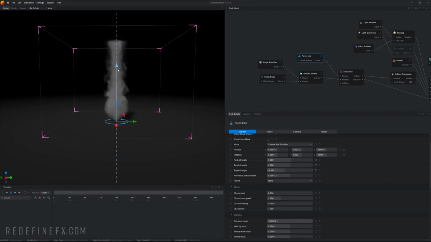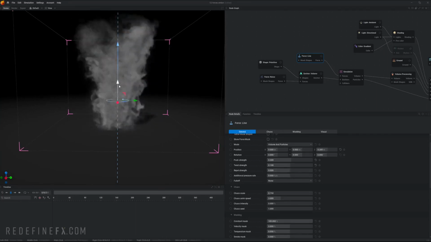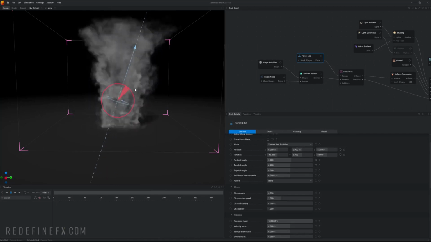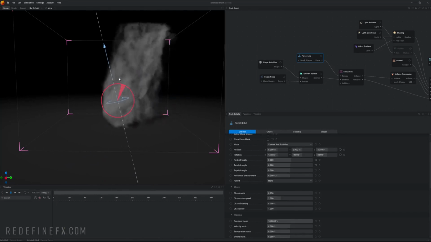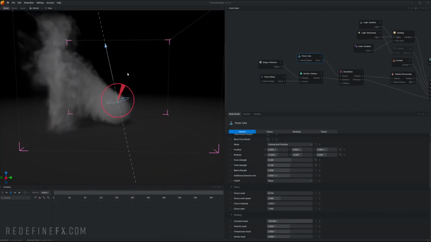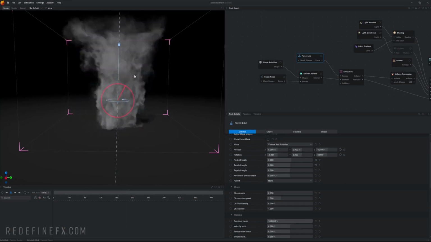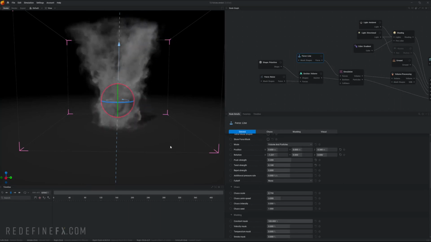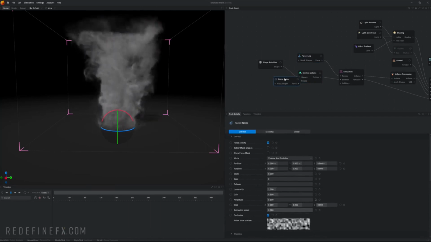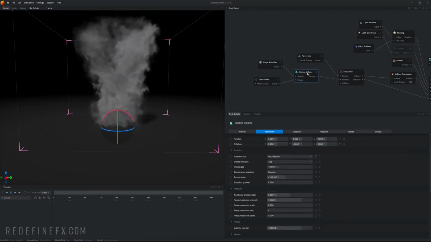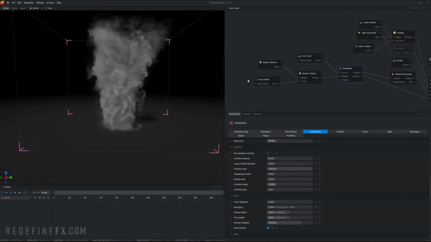And you can also grab this line, hit W to rotate, and just start rotating it around and see how it messes everything up and affects the simulation. So we're gonna have a lot of fun as we start setting up all of the different projects that I've prepared for this course. We're gonna be using all of the forces. Really just wanted to show you the absolute basics and make sure that you understand the difference between adding a force to just the emitter and adding a force to the entire simulator box and what kind of a difference it makes. And we're gonna continue in the next video.